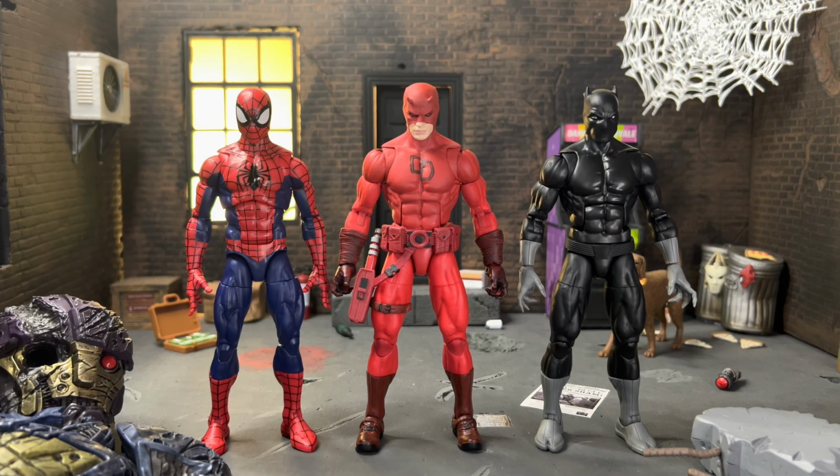Here he is next to the Black Panther on the Vulcan body and the retro Renew Your Vows Spidey. And I don't know. I think that Matt should be bigger. I think it's the shoulders. Honestly, I really do. I think it's the shoulders when it comes to the Renew Your Vows Spidey. I think they're just sunk in too much. I don't know. His shoulders just look a little droopy.